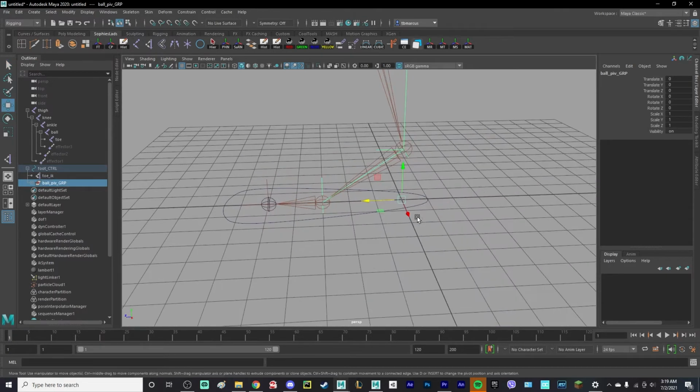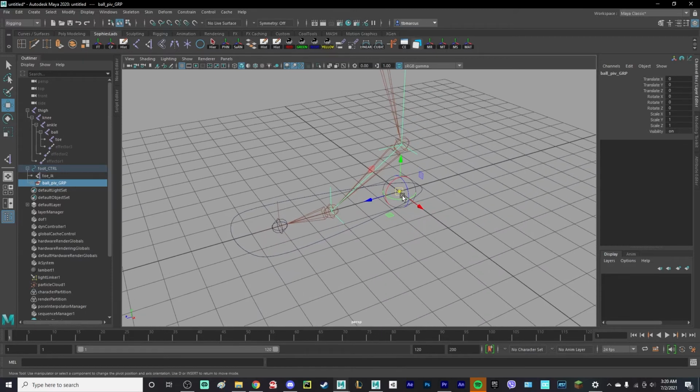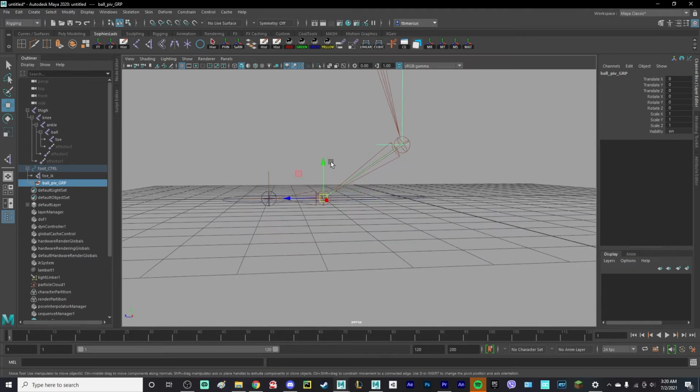So now if you hit W, you can see that the pivot's here, but this isn't exactly a ball roll. So what we're going to want to do is hit D while we're in the move tool, and it changes to the spherical version. We're going to hold V, select this yellow point, and snap it right here. So what that did is it just took the group and it changed its pivot point. Now we can move the ball like this.